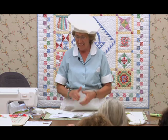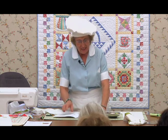How to get those borders on? You didn't even ask. Or did you look at the instructions? You looked at the picture. It's easy, isn't it? Okay, so look at this.